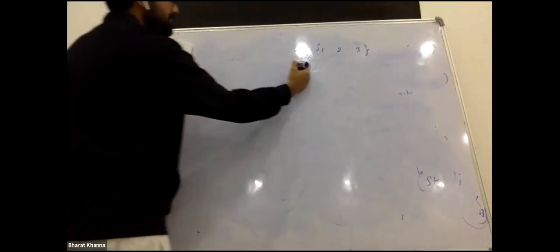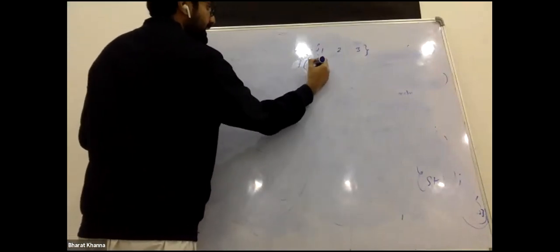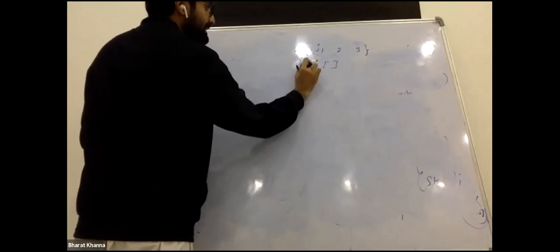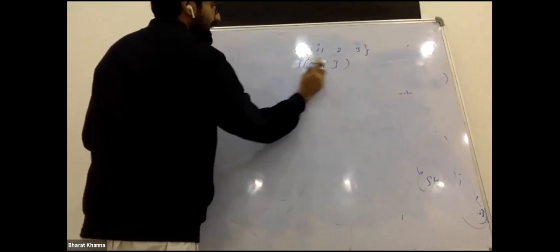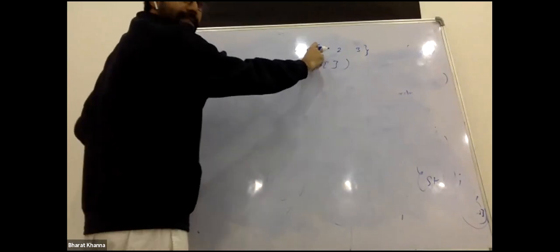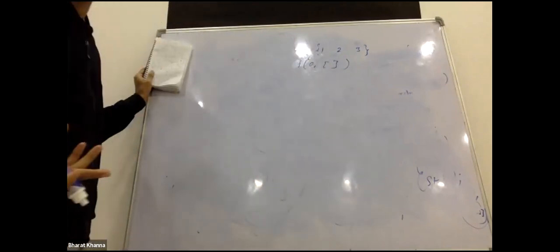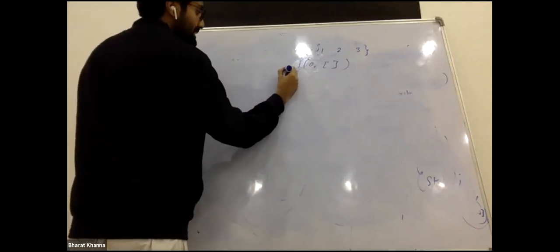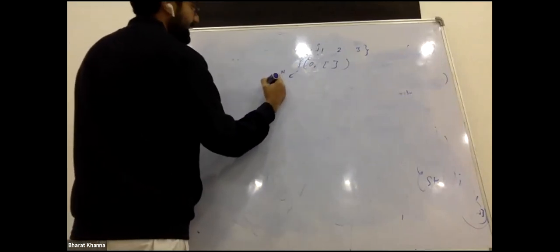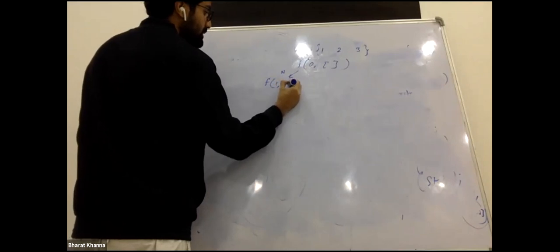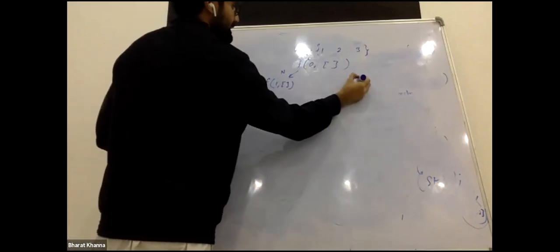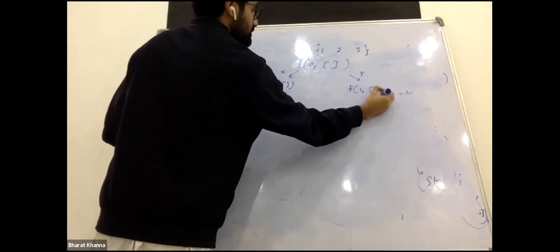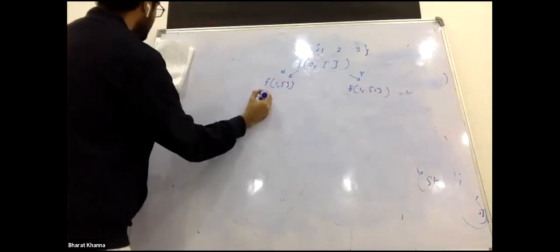What I did, I took a function where initially I have an I and I have an empty set. I is initially 0. I basically means the current index for which I am yet to decide whether to include it or not to include it. So there was a no transition. That no transition said that, hey, don't take it and move on. And there was a yes transition that said that, hey, why not take it and then move on. And then again here, there was a no transition.